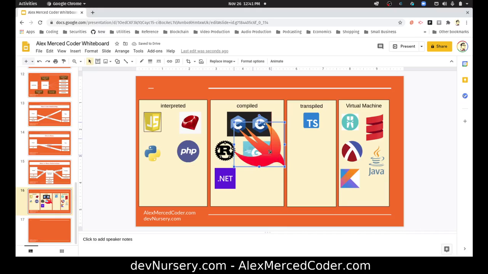Okay, now Swift, I want to say it's interpreted. I'm pretty sure, when I run Swift scripts, I can just run them as scripts. Although you can compile them to mobile code using things like Xcode. So it's kind of in a weird in-between space. Kotlin definitely runs in the virtual machine, then it can be compiled to native Android OS code. Okay, we'll put Swift there.